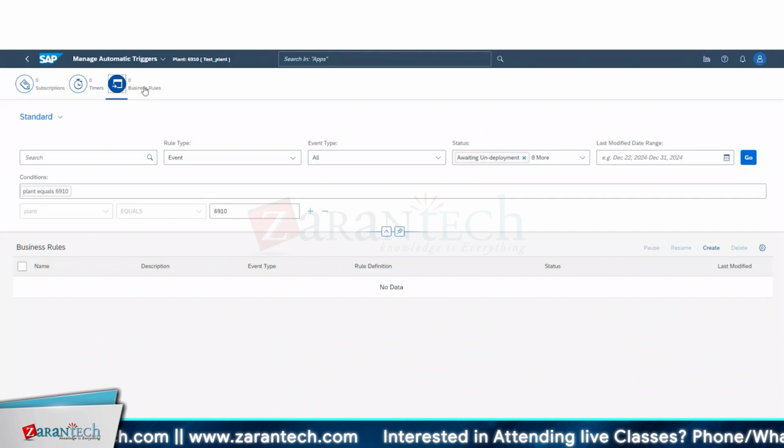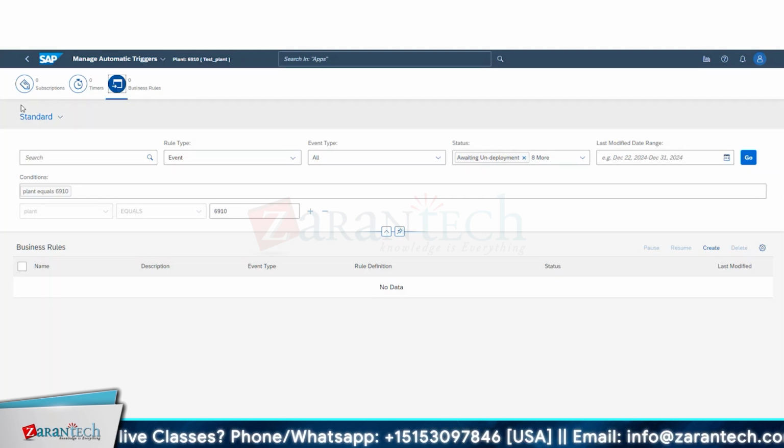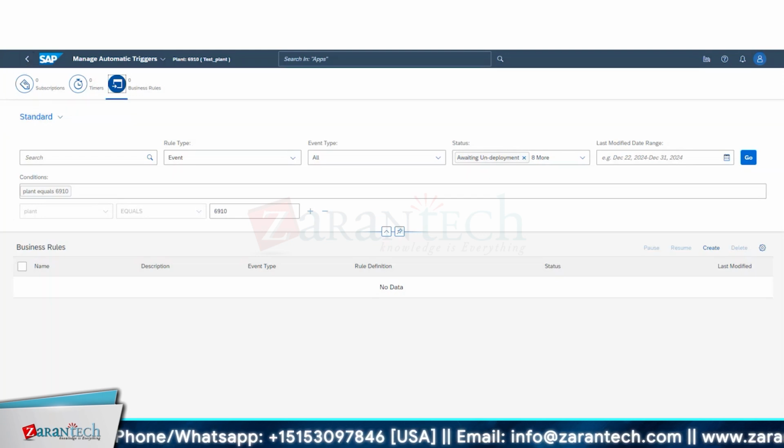So as soon as an SFC is completed, as soon as material is downloaded into the system, or you made any modification to your order, you want to notify any other system or anything. In that scenario, you can use business rules. So you're automating some process with the help of these options. These three options are for your automation purposes.